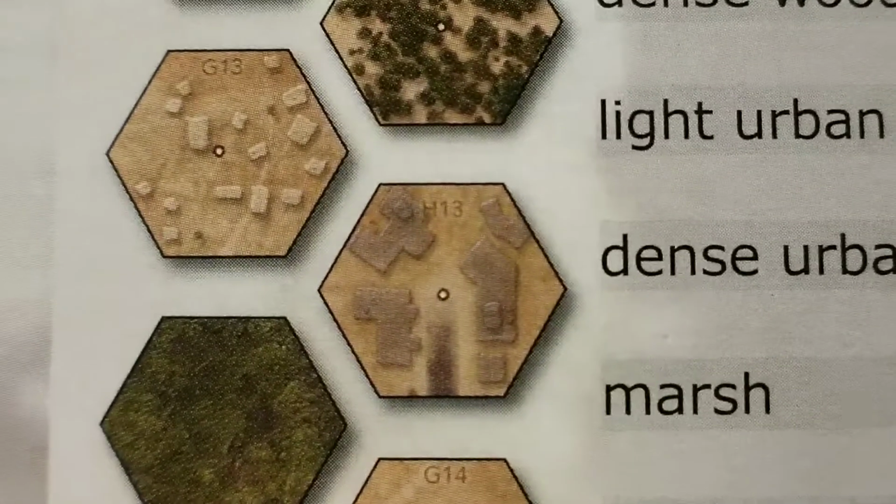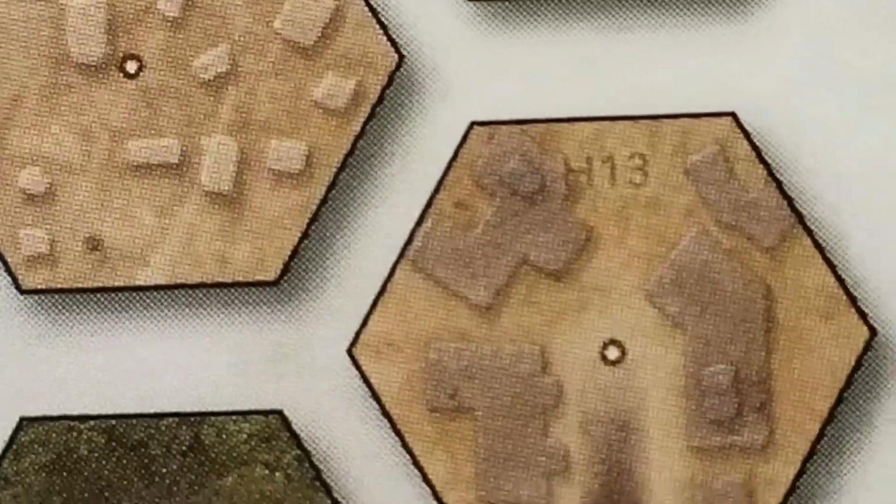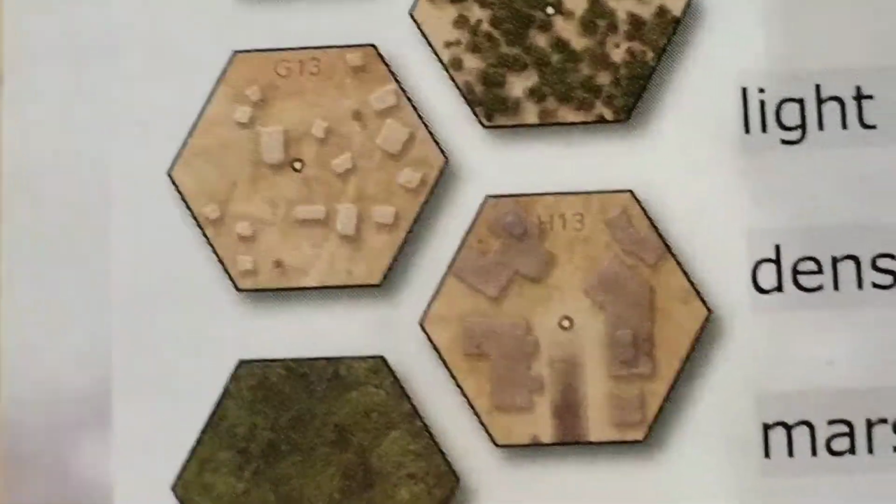Here we go. See down here? You got some buildings there, and there's buildings over here. So we'll match that with the dense urban. We'll give them a dense urban modifier on top of their bunkers. So that's what happens when you put a nice bunker in some dense urban.